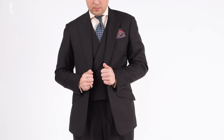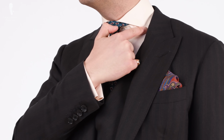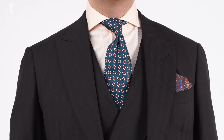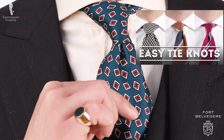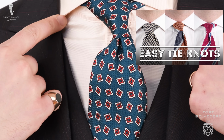It's a grayish brown with kind of a very faint orange stripe, which is somewhat vintage inspired. I'm picking up the orange tones of the suit in this pale peach dress shirt with French cuffs and a very wide open cut collar. In order to accommodate such a collar, you need a very big tie knot. I went for a half Windsor because I'm not a fan of the full Windsor.